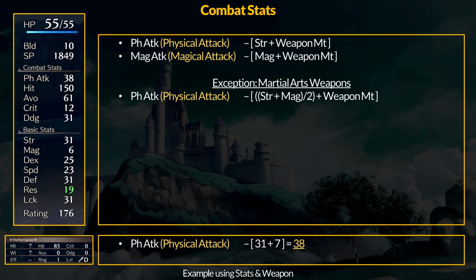The first combat stat is PH attack and mag attack, which stands for physical and magical attack respectively. Physical attack uses your strength stat plus the might of your weapon. Magical attack uses the magic stat plus the might of your magical weapon. This total value is basically your actual attack value.